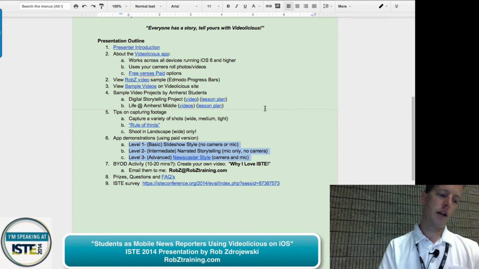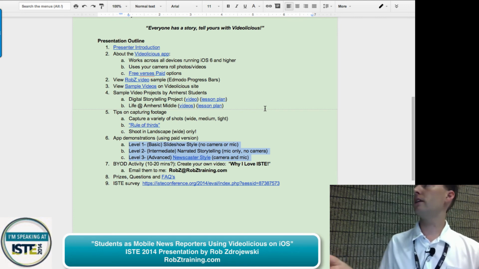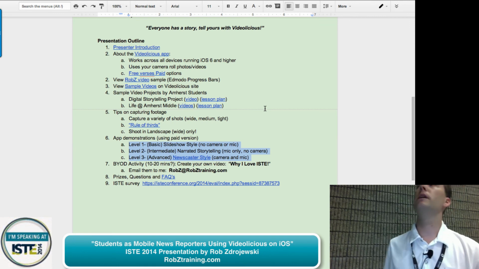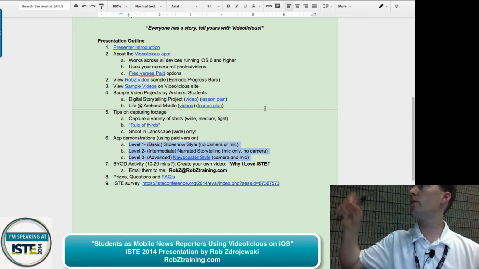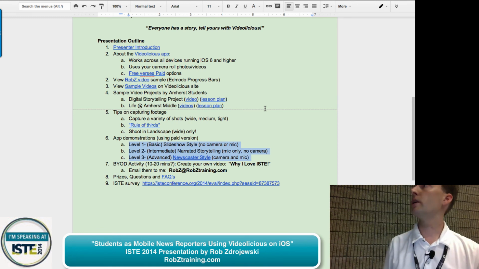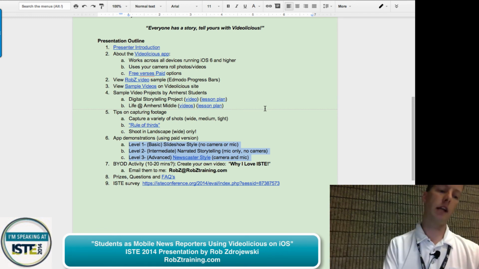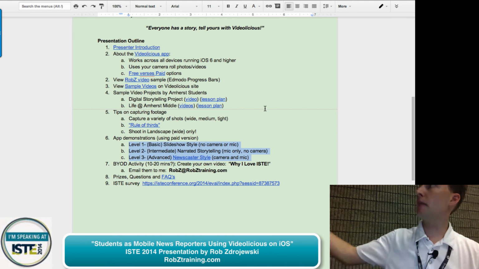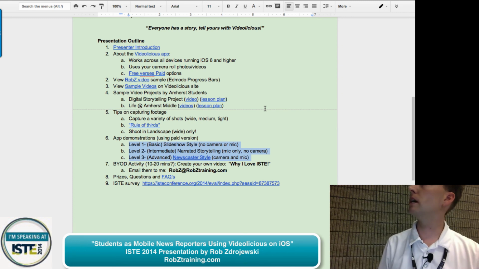I'd hit save. Now at this point, I get to choose between standard definition, which is 360p video, or high definition, which would be 720p video. I believe you can only choose high def if you have a registered account with them. Even a free account will work for HD, but they want you to have a registered account to be able to save out in high definition. When I hit save, it will bring me to the screen where I can name it and then share it out through different social media venues.